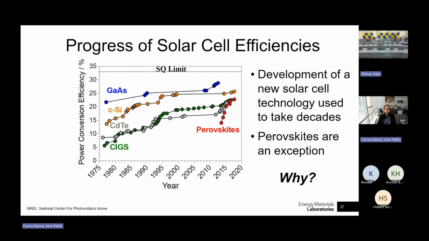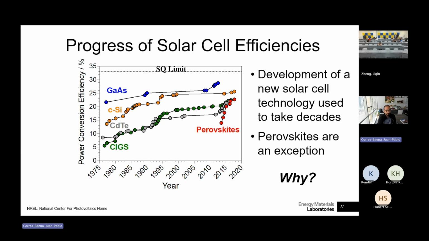And gallium arsenide is a little bit different, but this is a very, very expensive technology, not normally used except in satellites, for example. Crystalline silicon is more like what you see everywhere. Cadmium telluride is another technology that is about 5% of the market. So you see some of that also in the fields, but most of it is going to be crystalline silicon. CIGS is a technology that is not very commercially viable. It's not really active in the market.